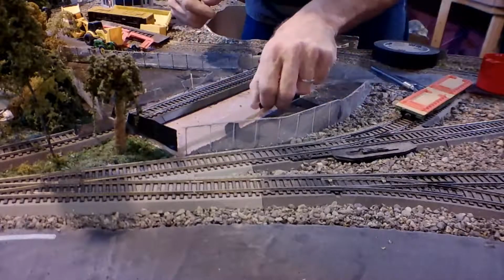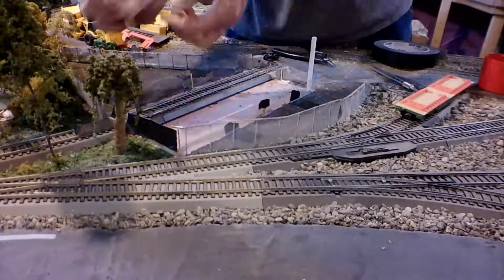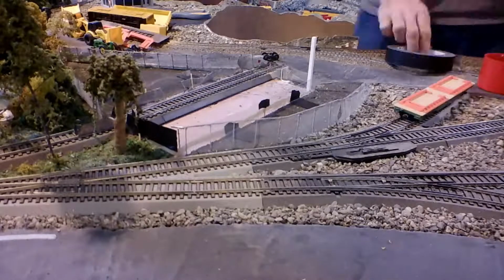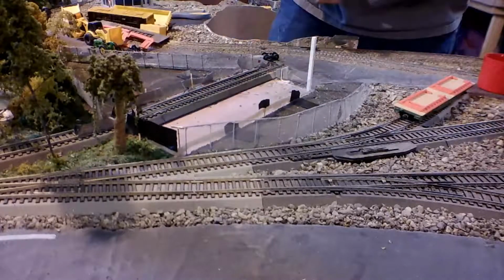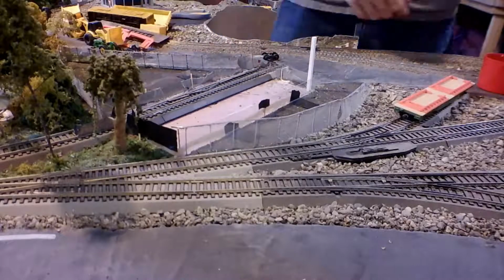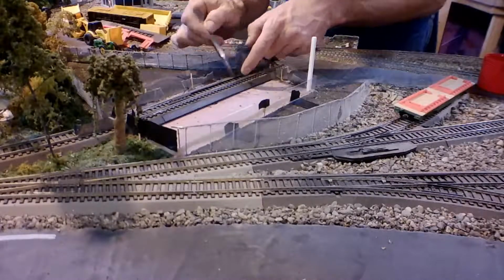old concrete. So, it doesn't matter if we make a mess with the plaster because we got to do some scenery work around the area. So, no big deal there. The big deal was these little sticks. Yeah, don't do that. That's just a big headache. I had to scoop them out of the plaster because they floated. But anyways, back to the process here.